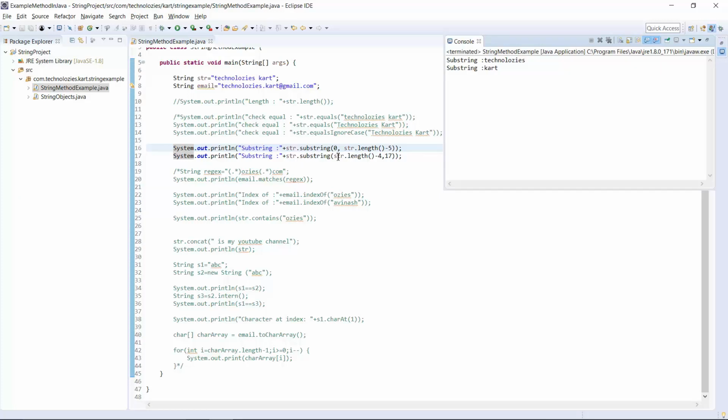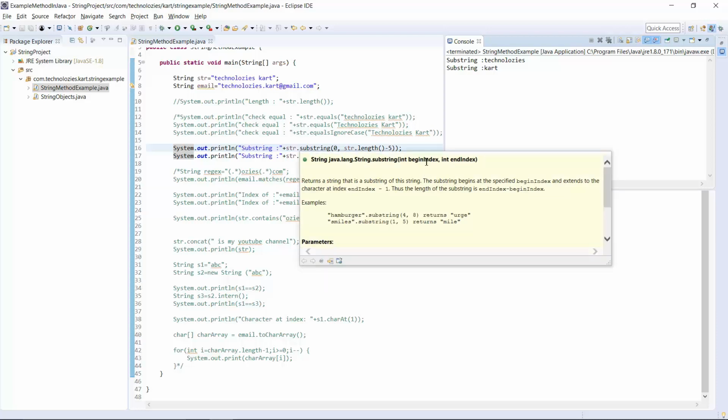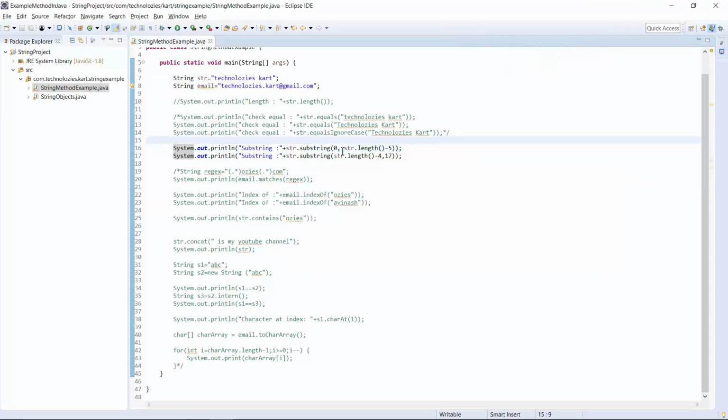What is happening over here is, in substring, where you want to begin the string, you need to pass the index, and also the end index of the string. Here I have told this substring to start with 0. As we know the length was 17, I said 17 minus 5, that is 12. So go with the 12.